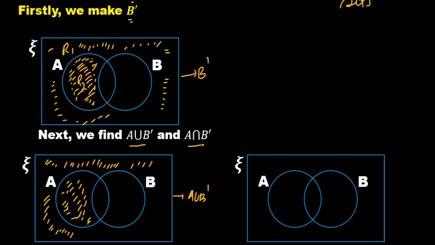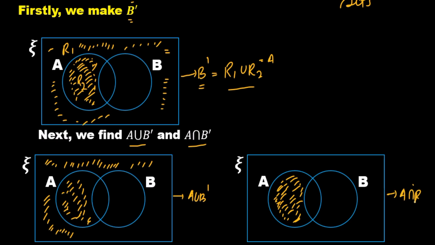Next, in case of A intersection B complement, we have to take the intersecting part of both regions R1 and R2. B complement is actually the union of 2 parts, R1 union R2. Now when you take the intersection of this B complement with set A, you can observe that this is simply set A. It is noticed here B complement is not simply R1. Actually this is the union of 2 regions R1 and R2, and R2 is actually a portion of A. So when you take the intersection of B complement with A, this just denotes some part of A. So this figure represents A intersection B complement, which is nothing except simply A difference B.